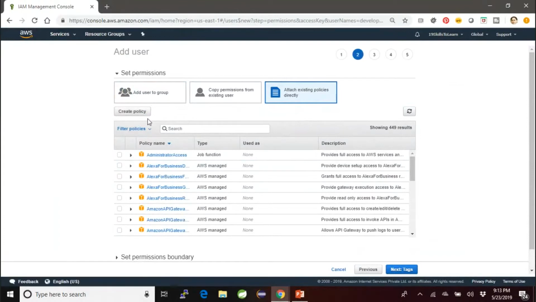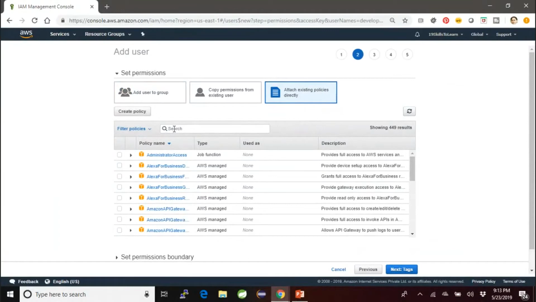That's one more way of doing it, which we'll learn in a different video. So for the scope of this video, we are going to stick to attaching existing policies, which are the original policies coming from the AWS side. That's the inbuilt one.